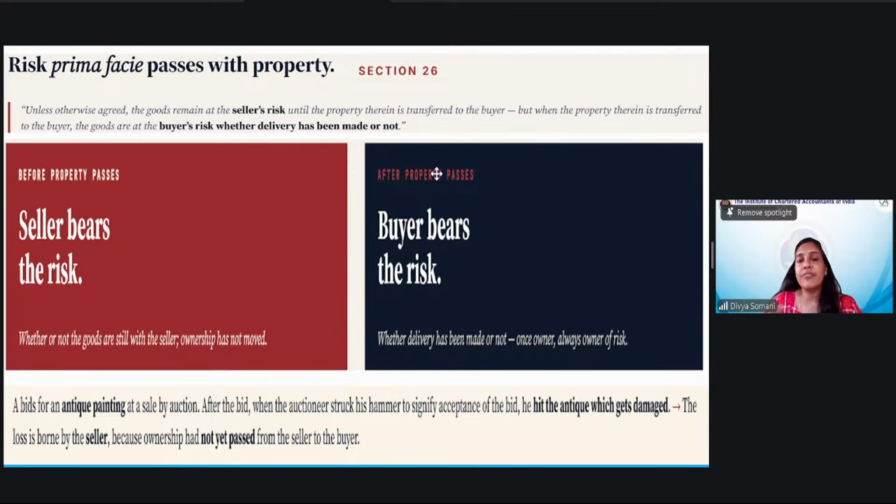So if you have one painting, they will ask you how much you would like to bid for it. Maybe some person is saying 10,000, 20,000, or maybe in lakhs. So it goes on from person to person, and they will keep on asking for further bids. And when does it finalize? It finalizes on the highest bid. So whoever has bid the highest amount, the sale finalizes on that person.